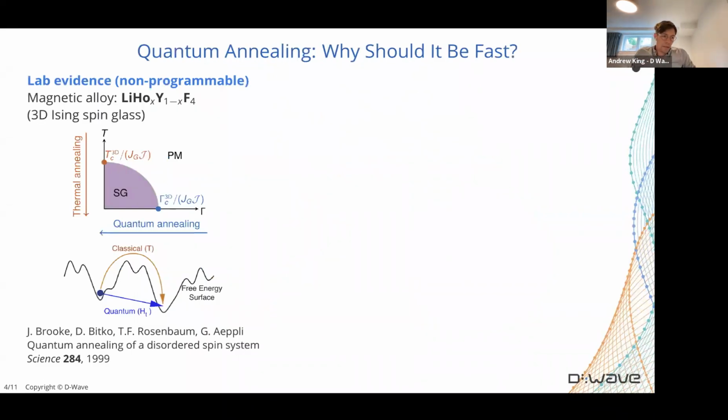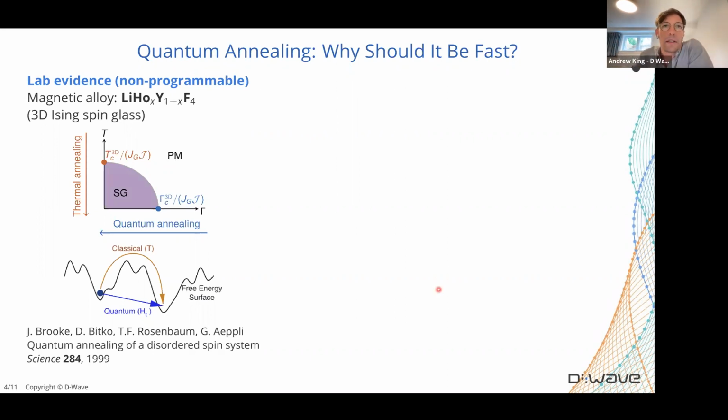So simulated annealing, thermal annealing, is really good. It's really effective and people use it for all sorts of things. So why should we expect quantum annealing to be any faster? One of the disadvantages of quantum annealing is that we don't have the really rich, solid theoretical framework that gate model quantum computing has. But once we throw out the thermal environment, things get a lot easier, and we can explain why it should be faster than thermal annealing.